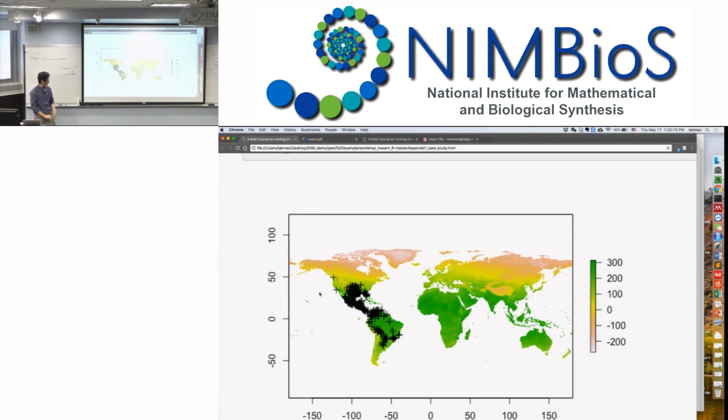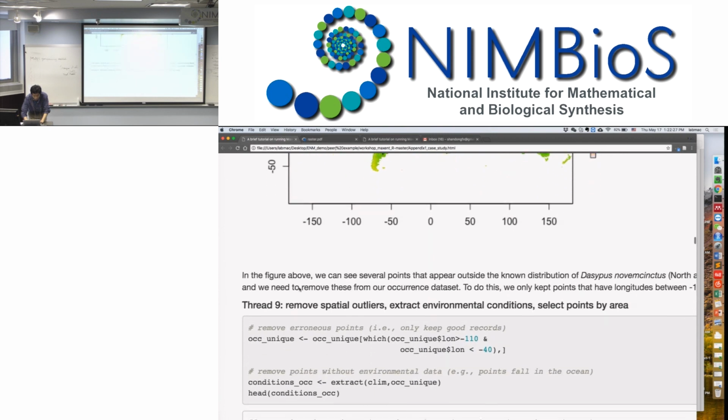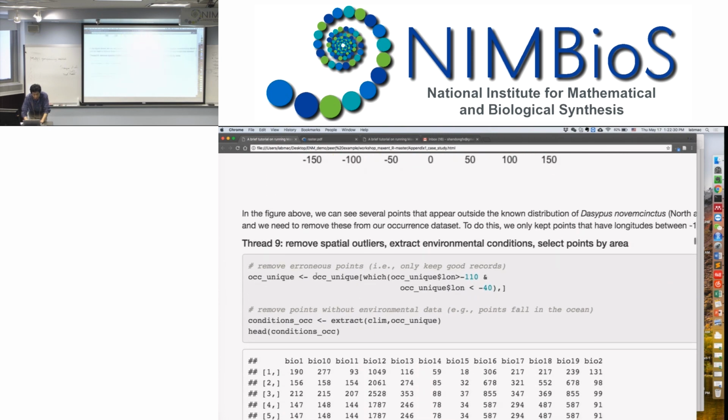And you may notice that there are points almost in maybe Canada. That seems to be an error, so we obviously want to exclude those points. So here I did another filter based on their longitude. I know what the longitude is, so I can easily remove them.